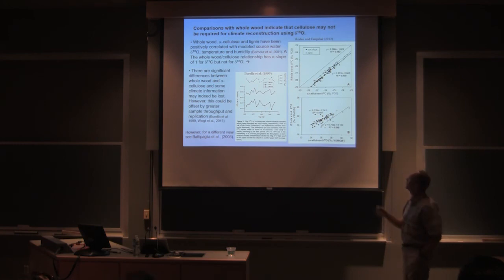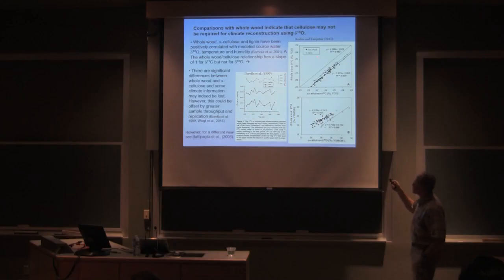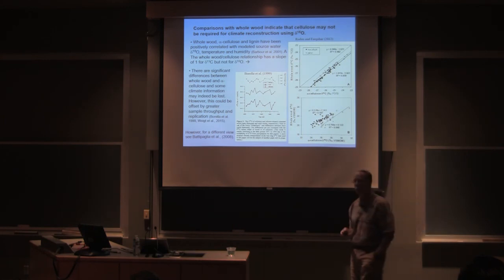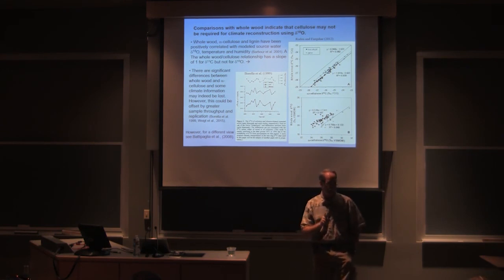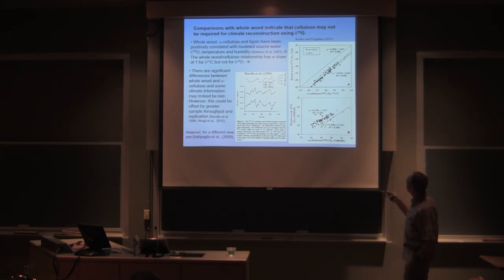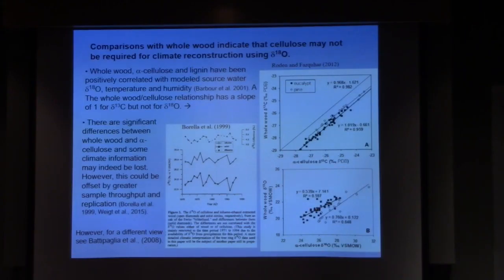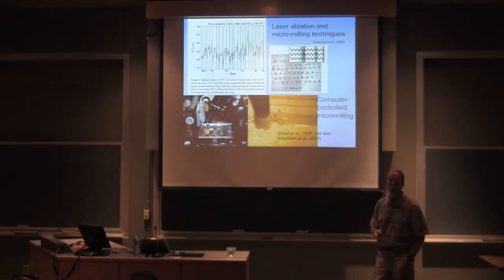If you're doing carbon, however, this is some work I did with Graham Farquhar a few years ago, in that this is 2 different species, a gymnosperm and angiosperm, and this is cellulose and whole wood, and the slope is 1 for both of them, and it's a nice tight relationship. If you want to do whole wood on carbon isotopes, I'm okay with that. That works. You still might want to resin extract it. But that's not bad. But for oxygen, the slopes are not really 1. There's a lot of scatter. The species are different. I'm not comfortable yet with doing whole wood on oxygen. And there's reasons for that. Okay, but people are debating this.